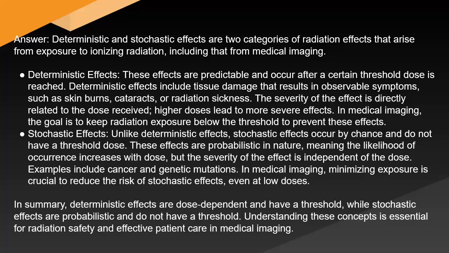Stochastic effects. Unlike deterministic effects, stochastic effects occur by chance and do not have a threshold dose. These effects are probabilistic in nature, meaning the likelihood of occurrence increases with dose, but the severity of the effect is independent of the dose. Examples include cancer and genetic mutations. In medical imaging, minimizing exposure is crucial to reduce the risk of stochastic effects even at low doses. In summary, deterministic effects are dose-dependent and have a threshold, while stochastic effects are probabilistic and do not have a threshold. Understanding these concepts is essential for radiation safety and effective patient care in medical imaging.